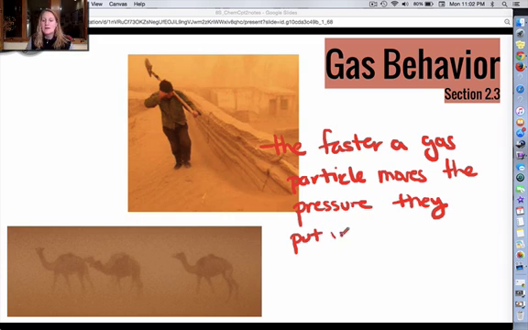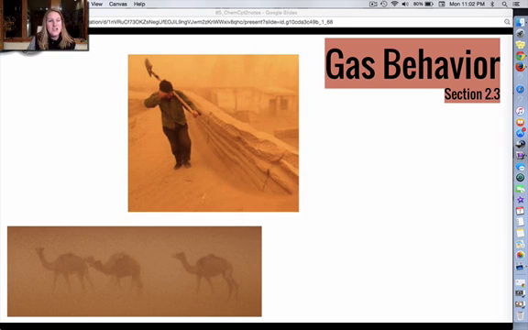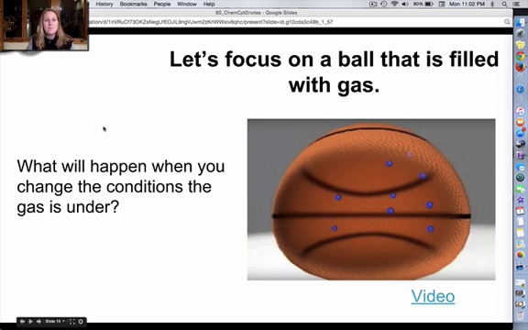I'm going to say put in a collision, just because if let's say that there is a gas particle right here and it's moving kind of slow, it's going to bounce off of here definitely. But you don't feel it, and so that's why this is kind of a bad analogy. But the faster it moves, the more pressure it creates, the harder it hits on there. But you know what I mean.